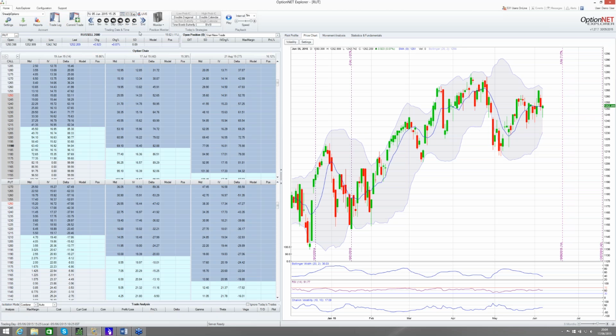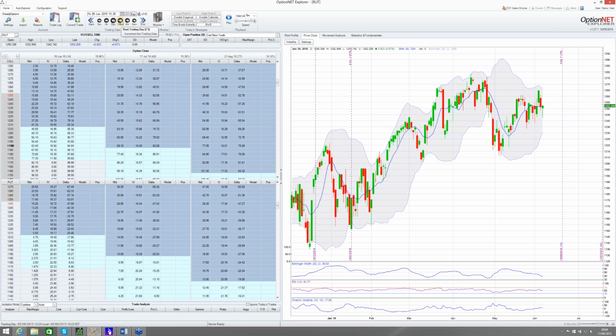So this whole area controls the point in time that we're looking at. We use the day backwards and forwards, and the hour and the 5 minutes to navigate through time, so that you can historically backtest your strategies.